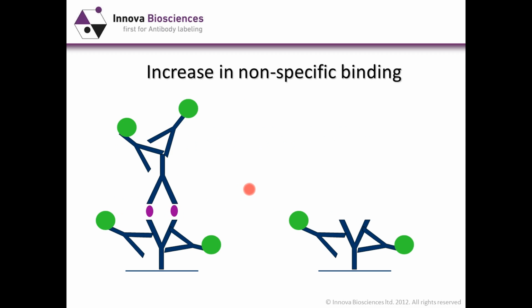We'll go back to this sandwich assay where you have your capture antibody here and your detection antibody here. Your secondary antibody, if you have your capture and detection from the same species or even a similar species, may well bind to both your detection antibody and your capture antibody. That will give you a signal even in your negative controls, and that's best seen here on the right-hand side. Here's your capture antibody. There is no antigen bound, but your secondary antibody may still recognize that capture antibody and give you a positive false signal in your assay.